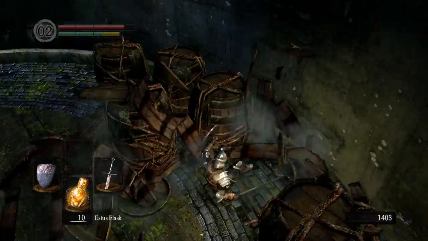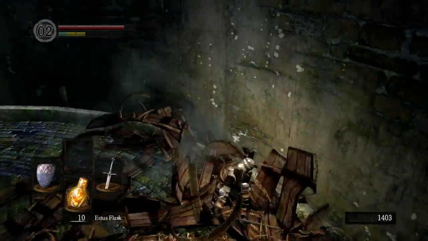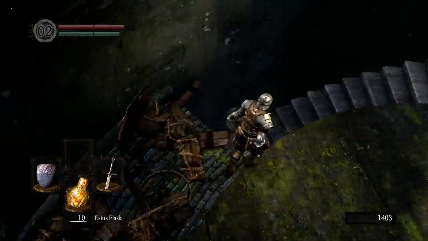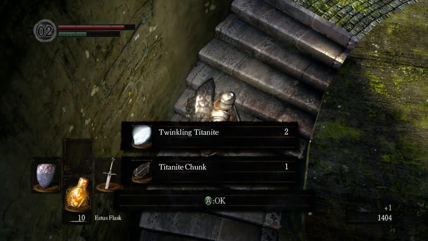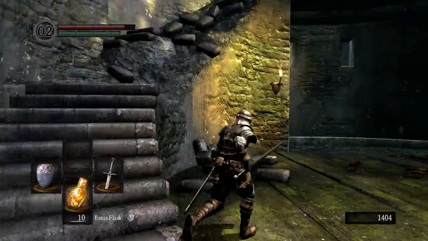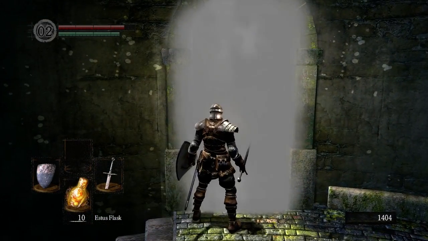Actually, in my mind, I thought there was a little... Oh, there he is. Come here, you bastard. Haha. These guys. Get some twinkling titanite. I'm sure I've already missed some, but I always remember that guy. Okay. Fog gate.